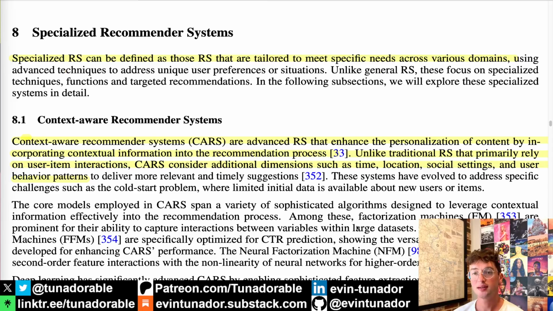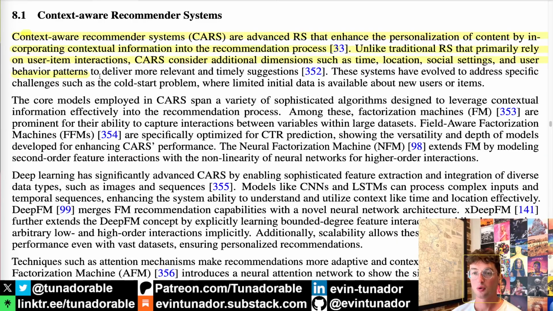Now, a big trend in this field is specialized systems, meaning systems that are designed and tailored to meet the needs of a specific domain, business, or industry that might have specific types of data modalities. So, prior stuff we discussed may count as this.